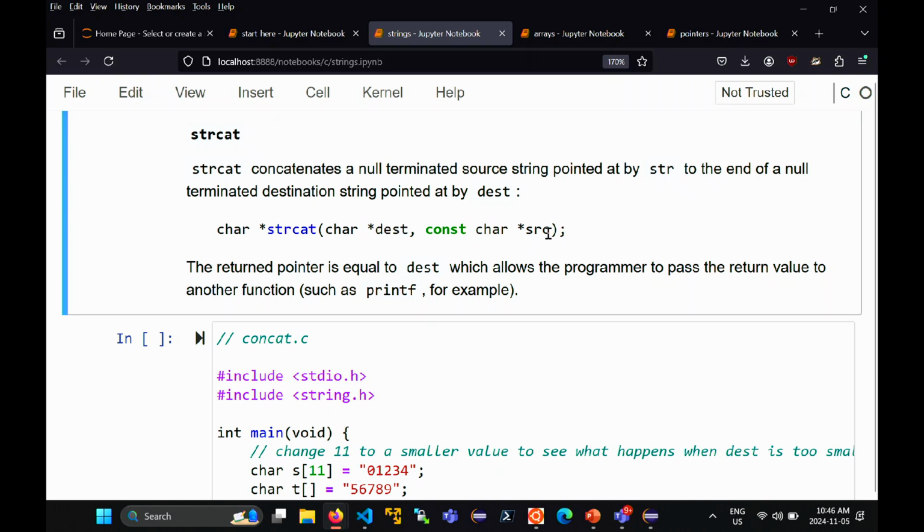So if this string has length 5, and that string has length 5, after the concatenation, this string now has length 10, plus there's a null terminator on the end of the string. So you need 11 characters to hold the result. Like string copy, it returns the original destination pointer, so that you can pass the result of stringcat to another function if you want to.